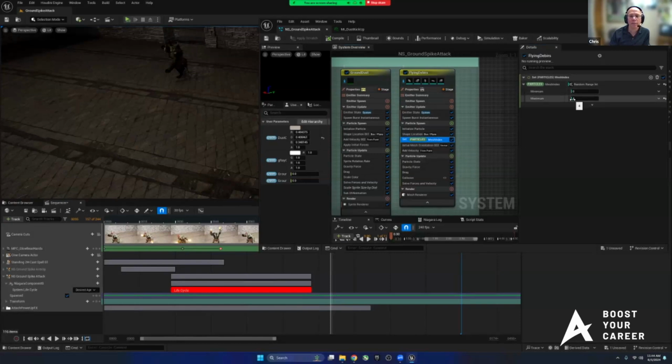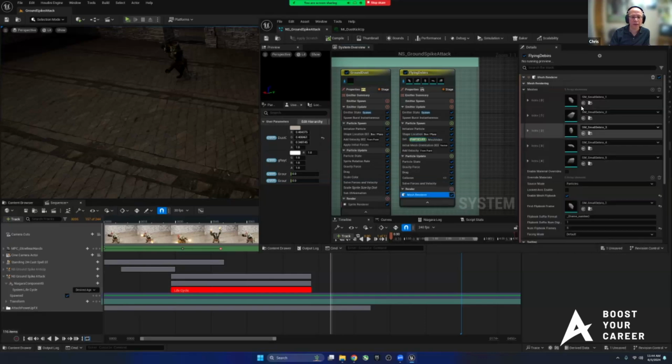And then finally, we have a collision module that allows these to collide with the ground like they're doing. For what it's worth, the collision module really doesn't work in your viewport in Niagara. I always test it in a level with actual environments to work on. So that's essentially the attack, the ground spike attack.